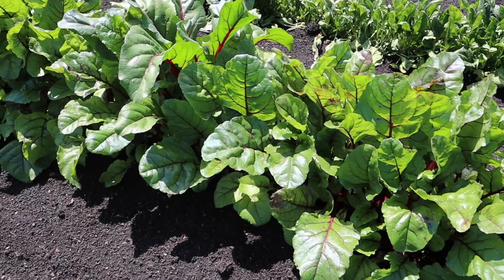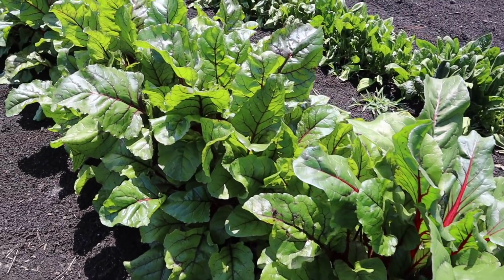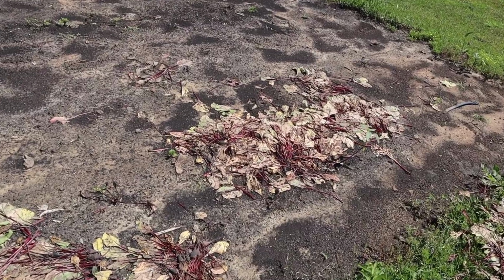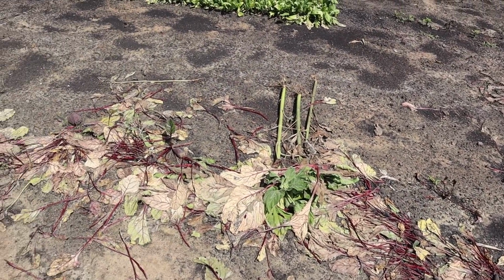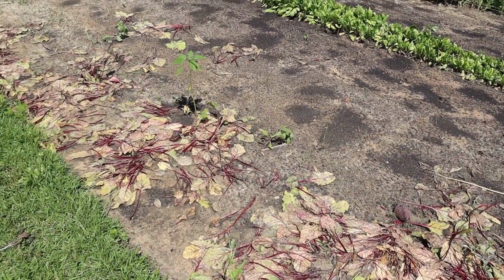Now let's compare some actual results. So let's start off with these beets here. And these are just absolutely beautiful. Some of the prettiest beets I believe I have ever grown. Now comparing those to right here, we've already pulled these guys. We did that a video or two ago. But I'll try to throw in some footage to show you what those look like.